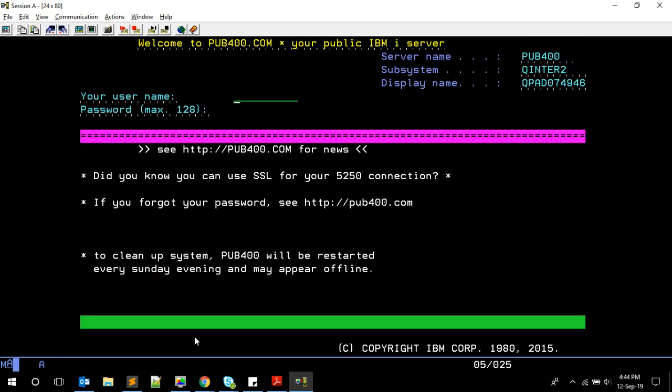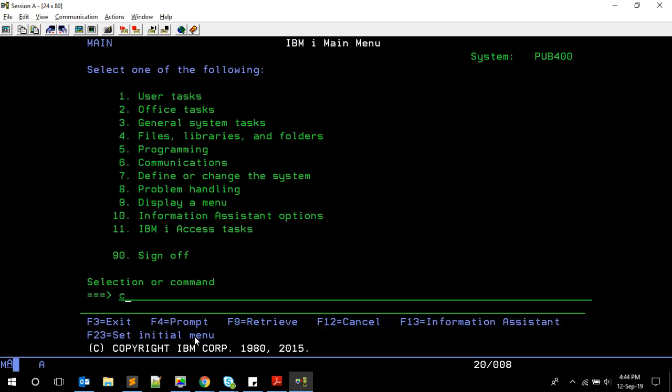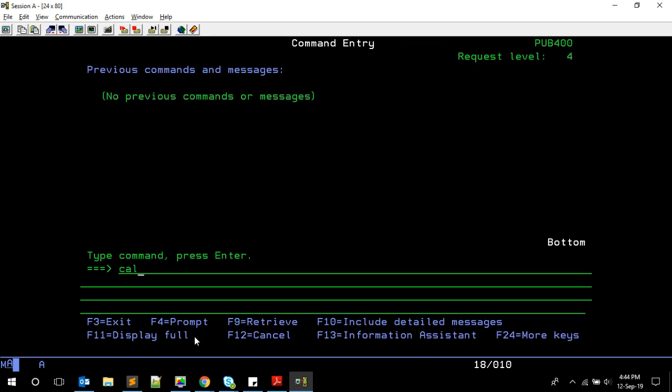But as soon as I sign off and come again and call PGM1, you see it has failed, because the signature of PGM1 is different from the signature of service program 1 now. How is it trying to match? Display PGM1.